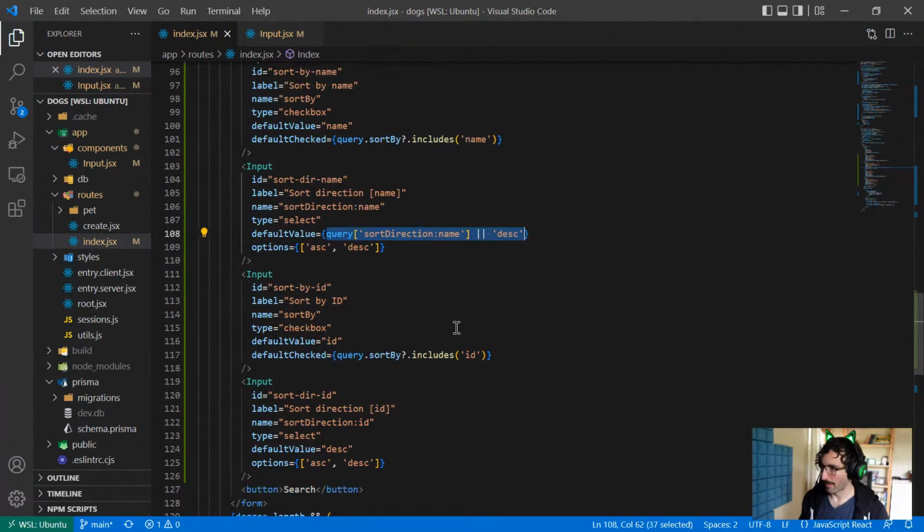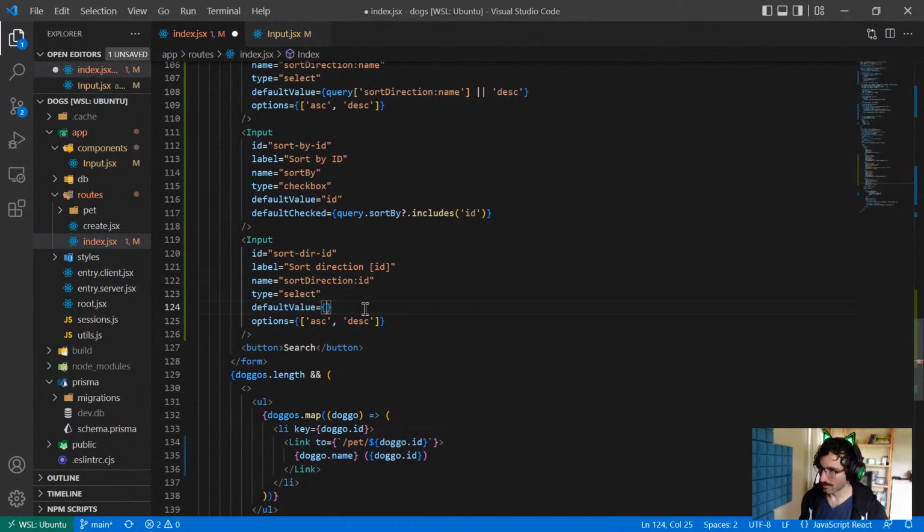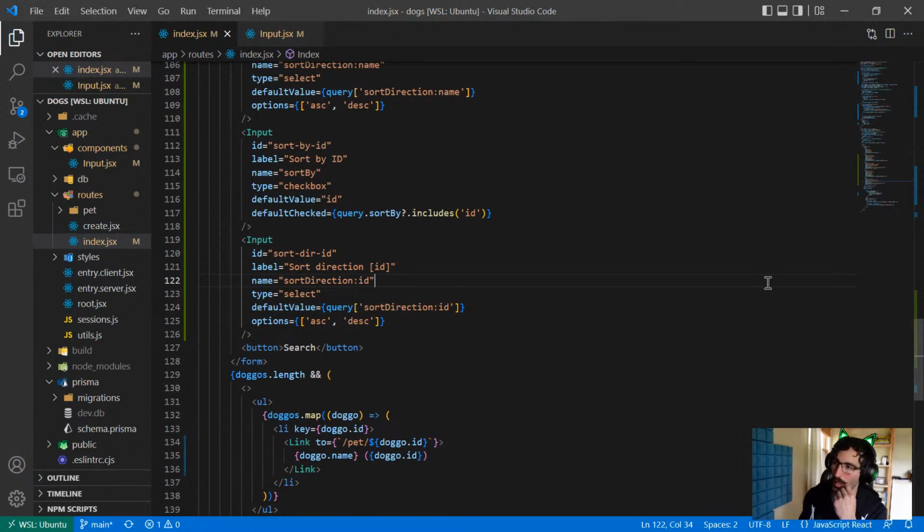Just grab this same thing, pass it down here. I think these I want to have as ascending by default. Or I guess I could just have it be undefined, right? Would that be an issue? Maybe, maybe not. This should be ID. Cool. The backend has one array for sort with key value objects with column and direction. I can do a billion sort options with this too, though.